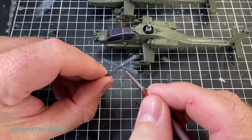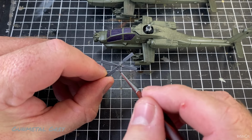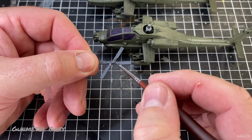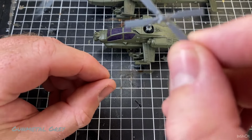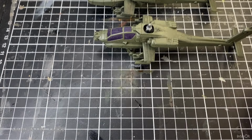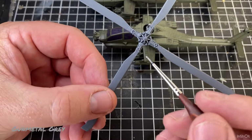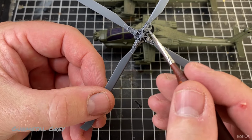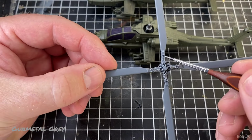And I'm just going to paint just the bits around the edges. I'm just trying to add a little bit of colour to what would otherwise be, you know, something that's pretty dull. So, a little bit of paint on there. And then I'll grab the main rotor and I'll do the same thing. Nothing too fancy, just a little bit of that grey colour, gunmetal grey.